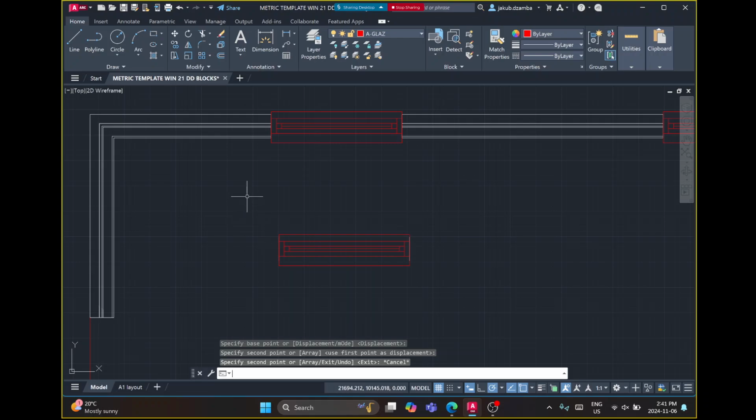and this time I'm going to rotate it. So the rotate button is right here. Pick a base point. Always read what it wants. So pick a base point. Specify rotation angle. So I'm going to basically indicate I want it to turn like this. Now I've made a mistake.